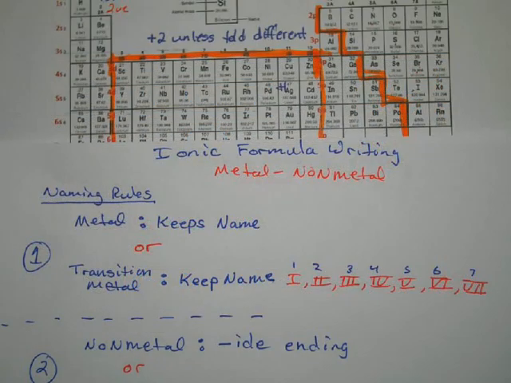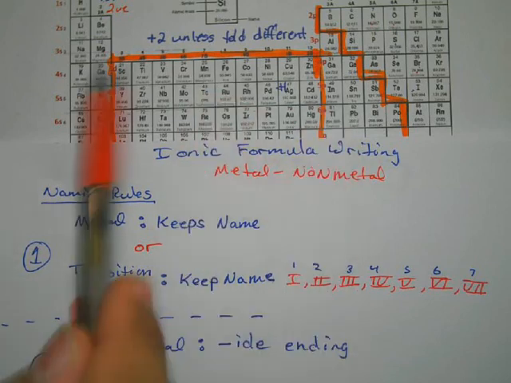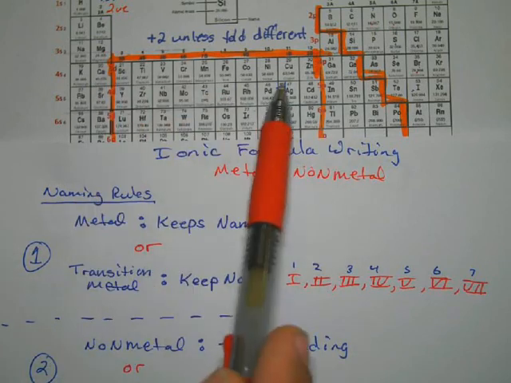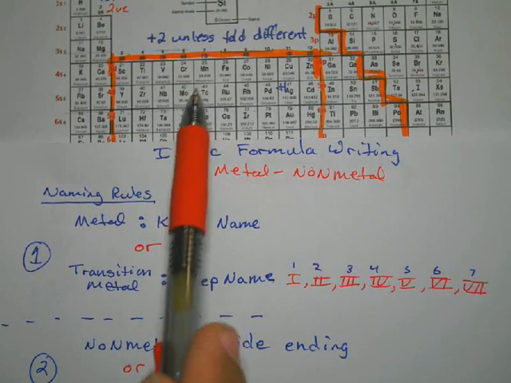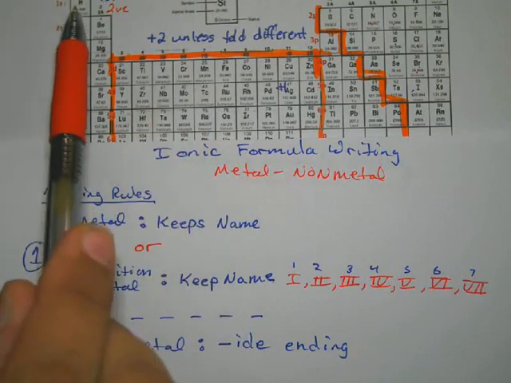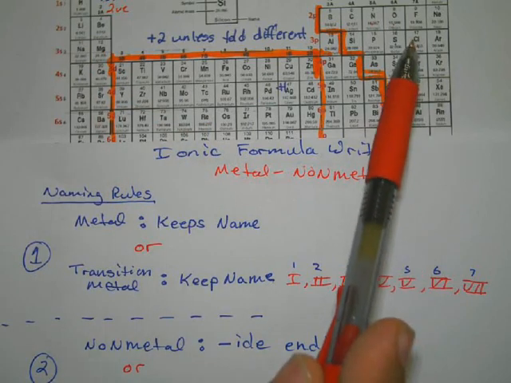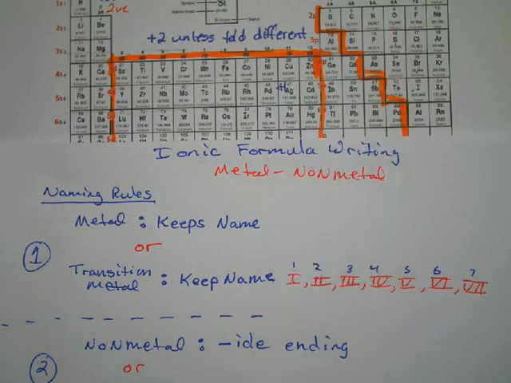All right, guys, welcome back to chemistry. Last time we left off, we were talking about naming. We had ionic naming, covalent naming, and acid and base naming, and it was all based on what the first element was. Remember, if it started with the metal, everything found on the left side of the zigzag line, we call those ionic compounds. If it started with an H, that means it was an acid. And if it started with a nonmetal, that means it's a covalent compound.